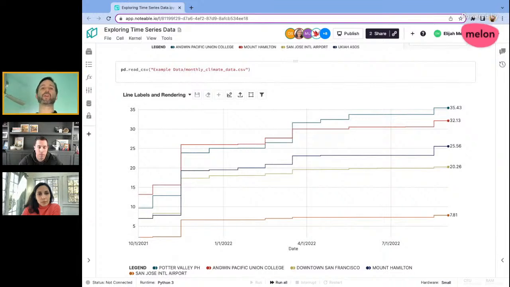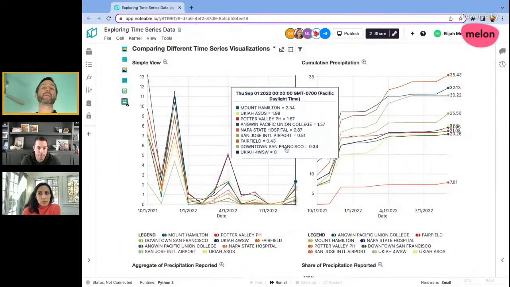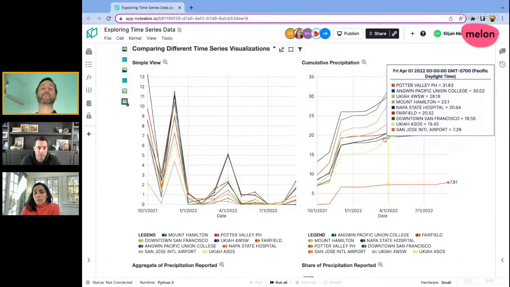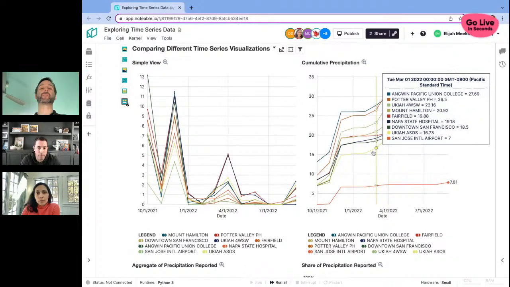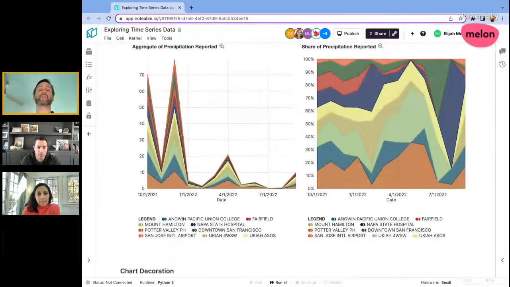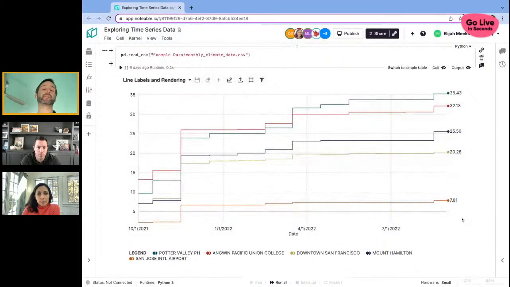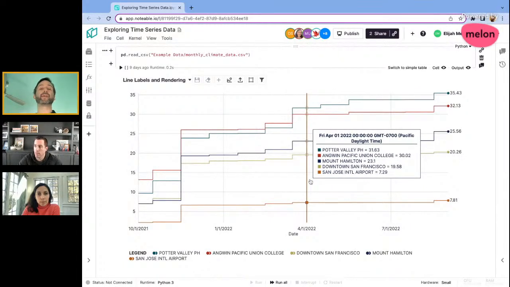So typically, when we look at a line chart, we see that sort of linear rendering. And that sounds like it's kind of redundant, a linear rendering of a line. But what I mean is that we are drawing a straight line from each data point to the next data point. And that's very typical for rendering a line chart. Sometimes you might also see a curved line. But keep in mind that there's another method that you might use called what's known as a stepped line. And it's called stepped because it has these very clear stepped patterns.